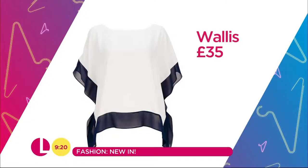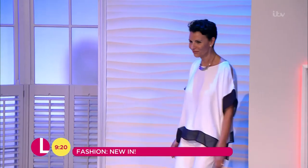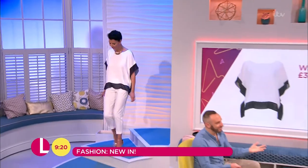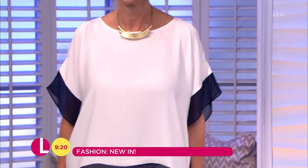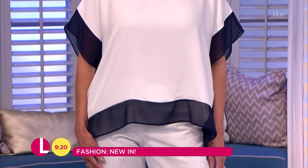Also a bit of Saint Tropez chic as well. Let's take a look at this top here from Wallace — £35 for this one. Take a look at it in the flesh because on Debbie, this looks very elegant. The picture and on a hanger, it just doesn't do it justice. That is really elegant — a very cleverly designed top, I think. Perfect for holidays. Just perfect, it's gorgeous.